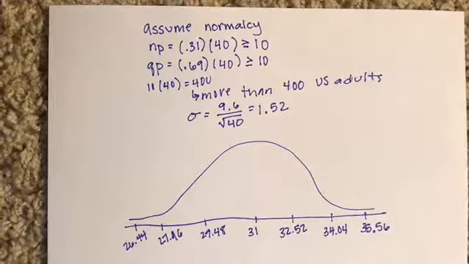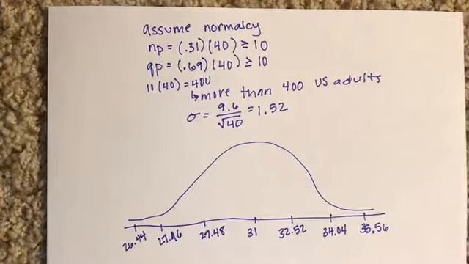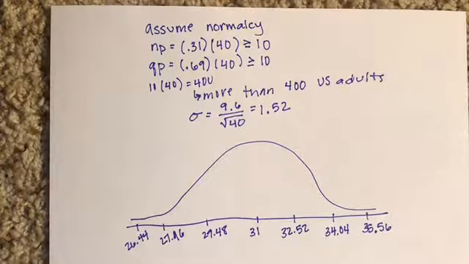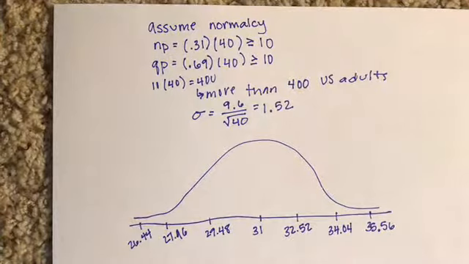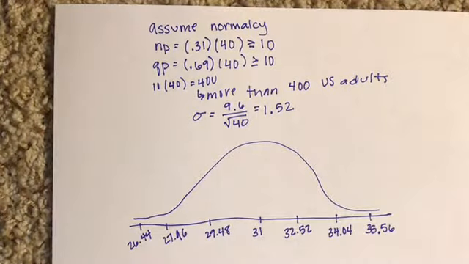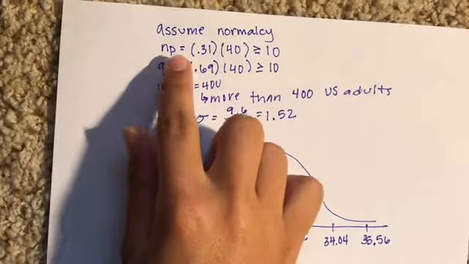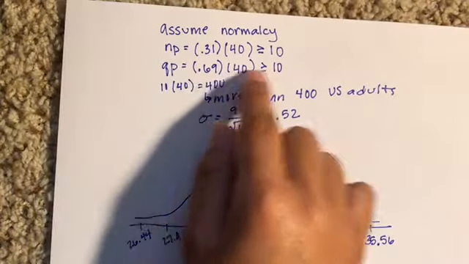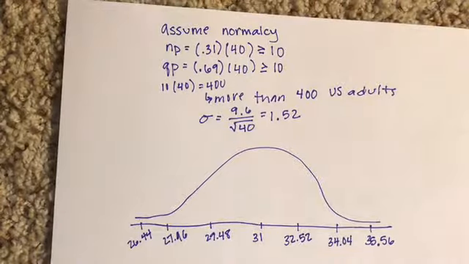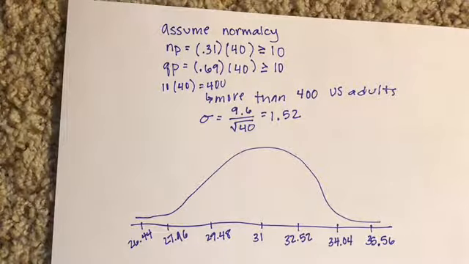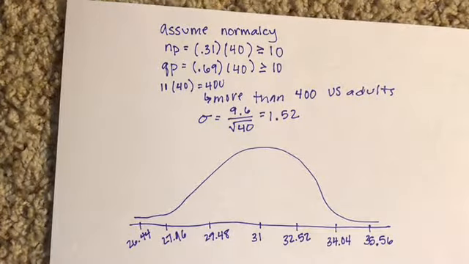So the first thing we need to do for part A is make sure that the sample size is both large enough and small enough. So first, they don't tell us that the distribution is normal, so we can just assume that the 40 houses that were chosen are random. And then we have to make sure it's large enough, so we do n times p, and we have to make sure it's greater than 10, and then nq is also greater than 10, which both are. And then we need to make sure it's small enough by doing 10 times n, and there are more than 400 U.S. adults that own houses in Cleveland, so it is small enough.